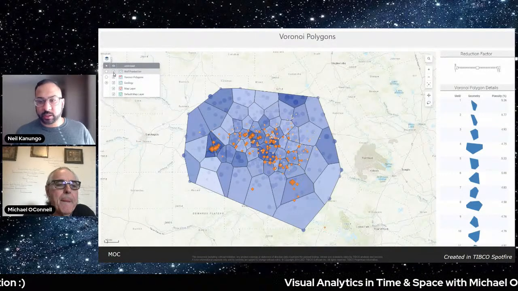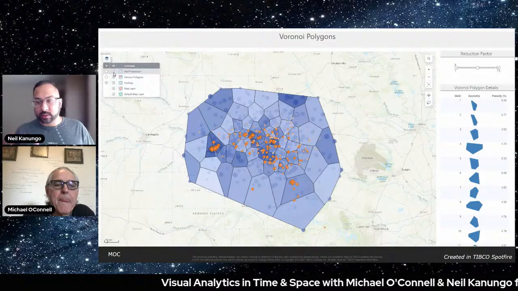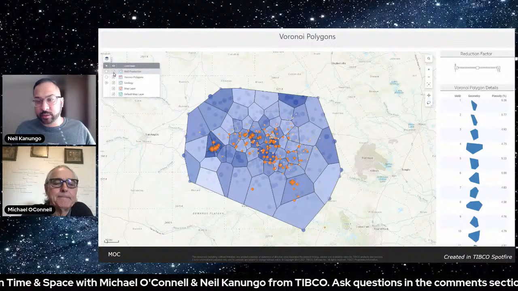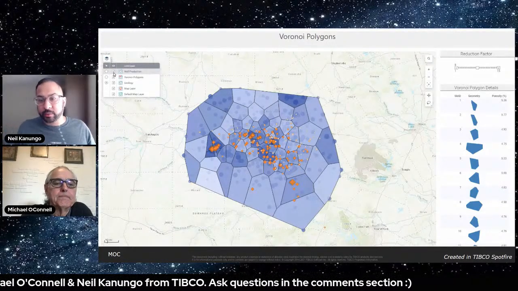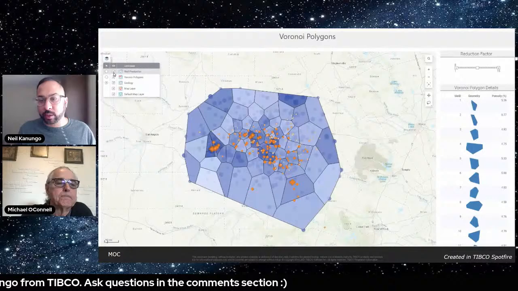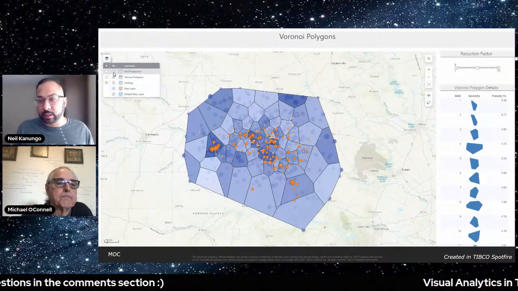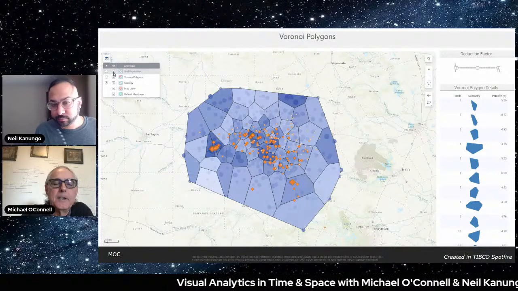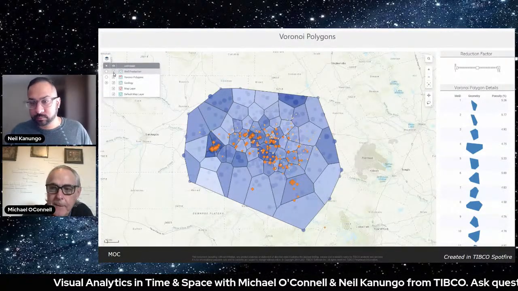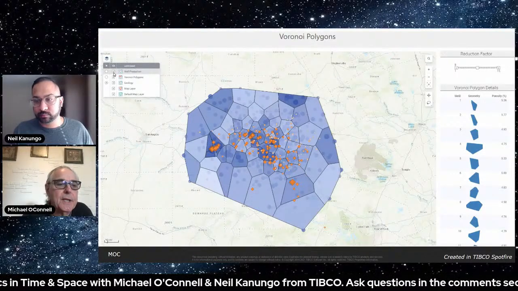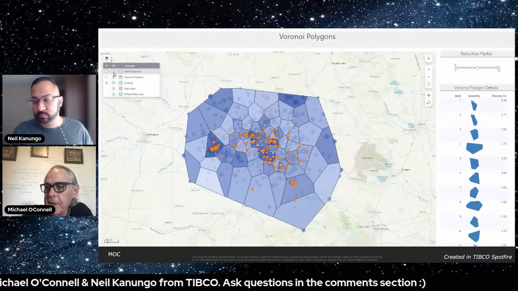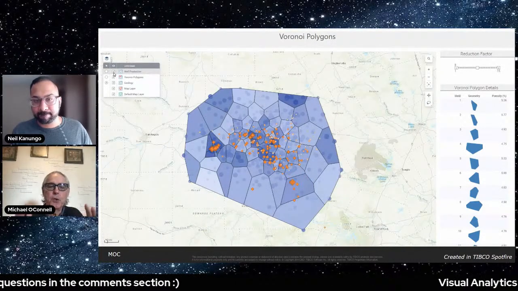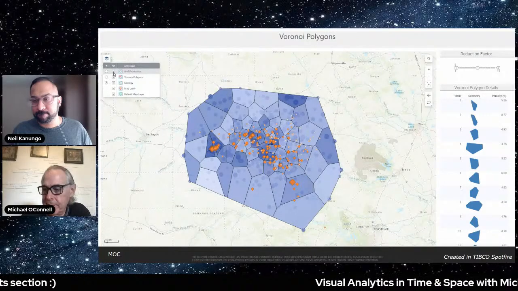When you have a lot of geology samples together, you're going to see more polygons. And towards the extremities where you have fewer samples, you're going to see larger polygons. But as you pointed out, every point within a polygon is closest to the centroid of that polygon than it is to any other centroid. Right. And so this analysis can be used, for example, since the porosity and permeability of the geology are good predictors of the amount of oil or gas generated from the well. So you can start to build machine learning models by spatially joining data, in this case through the Voronoi polygon.